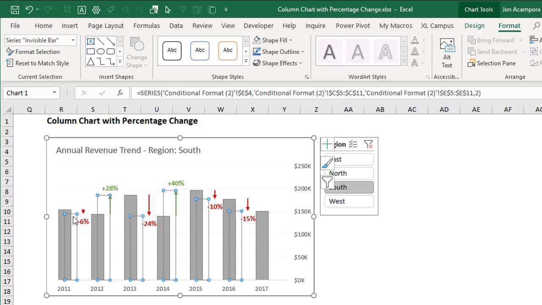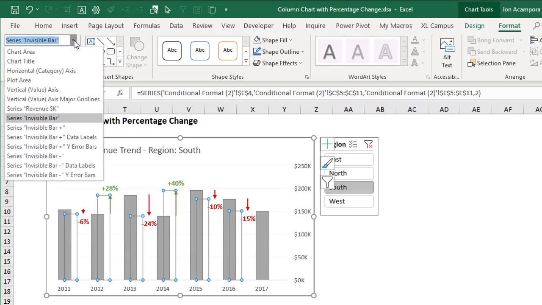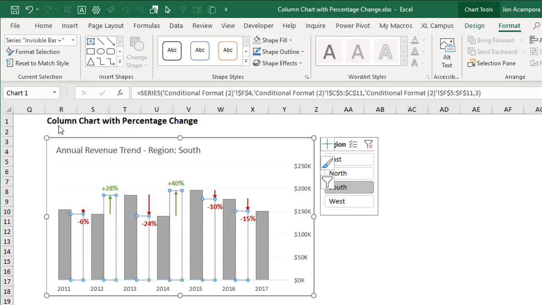We now have three invisible bars, and by invisible bars, I just mean that these do not have any fill color to these bars or these columns, and they're also equal to the next year's revenue or the next year's amount. So we first have this one here, which is just adding some space or a little bit of gap width for our error bars. And then we have a second invisible bar for the positive changes. So that's this one here. We could see an outline of it here and an outline of it here. And then that error bar extends below it. So it starts at the top of that bar and then extends down. It's actually a negative error bar, even though it's a positive change.